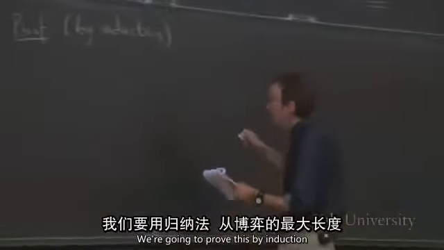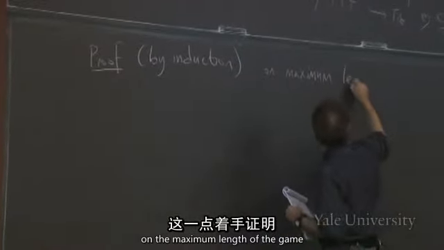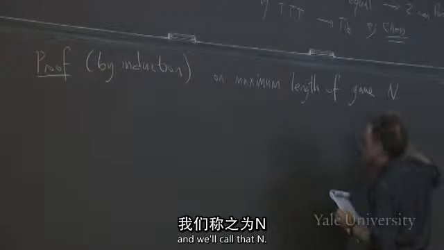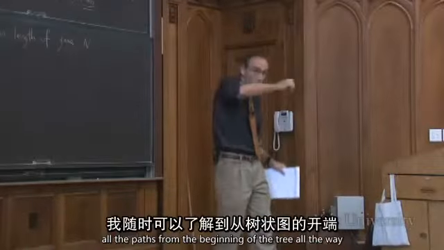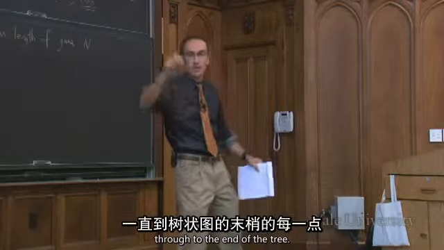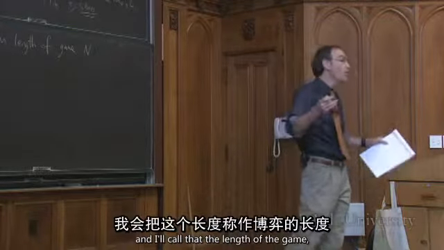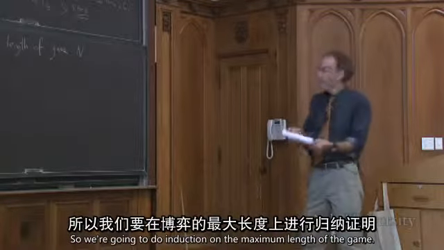We're going to prove this by induction on the maximum length of the game, and we'll call that n. So what do I mean by this? If I write down a tree, I can always look at all the paths from the beginning of the tree all the way through to the end of the tree. I'm going to look at the path in that particular tree that has the largest length, and I'll call that the maximum length of the game. So we're going to do induction on the maximum length of the game.